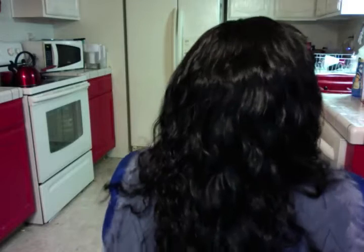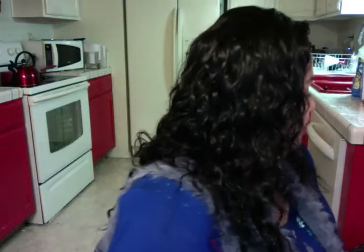A 360-degree frontal with added wefts to fill in. Now, I wanted to share this with you because I had never gotten a 360 frontal before. But let me tell you, ladies, it's worth it.